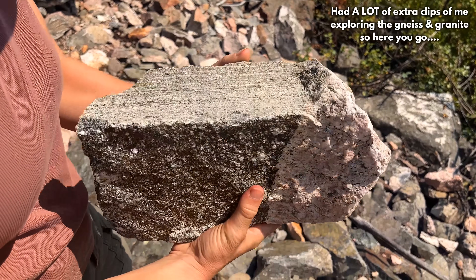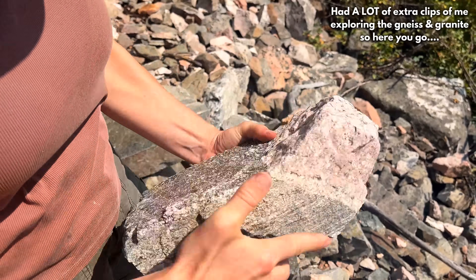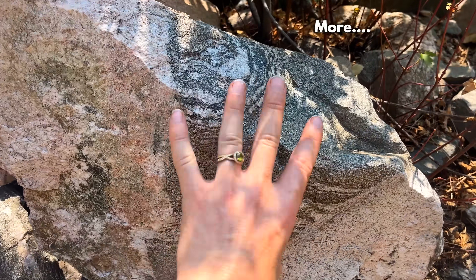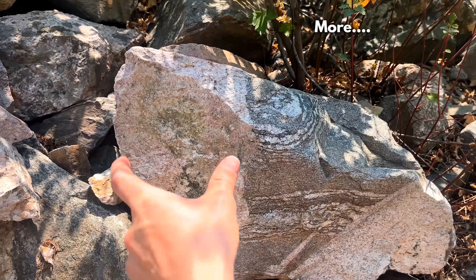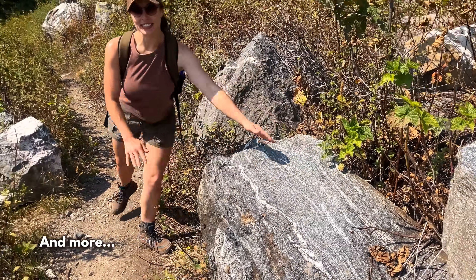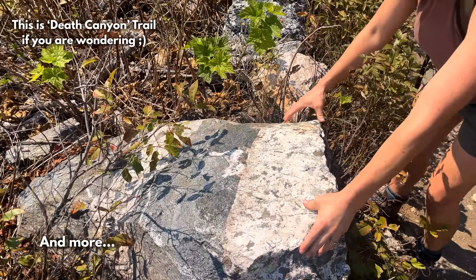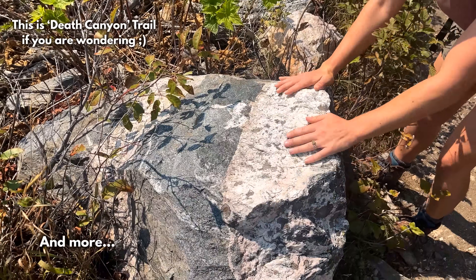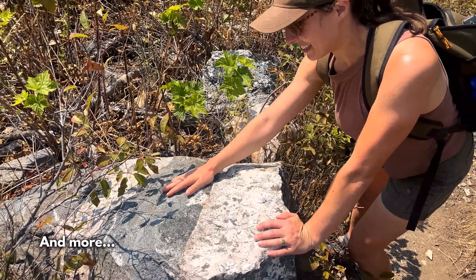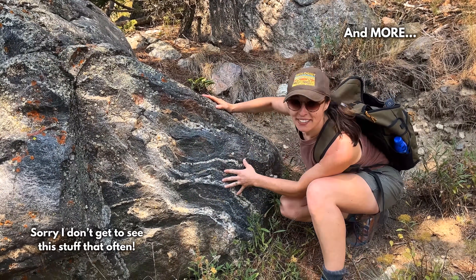You can see the coarser grain granite and then the banded gneiss. This is what the granite looks like when it's been heavily metamorphosed — altered under high heat and pressure — because it has been through so much tectonics being so old. This is the original 2.7 billion year old gneiss, and then you've got granite intrusion after granite intrusion. Look at this beautifully banded gneiss. We have the same gneiss here, but then intrusions of this younger granite. If this granite gets metamorphosed again, it will end up looking like the gneiss.